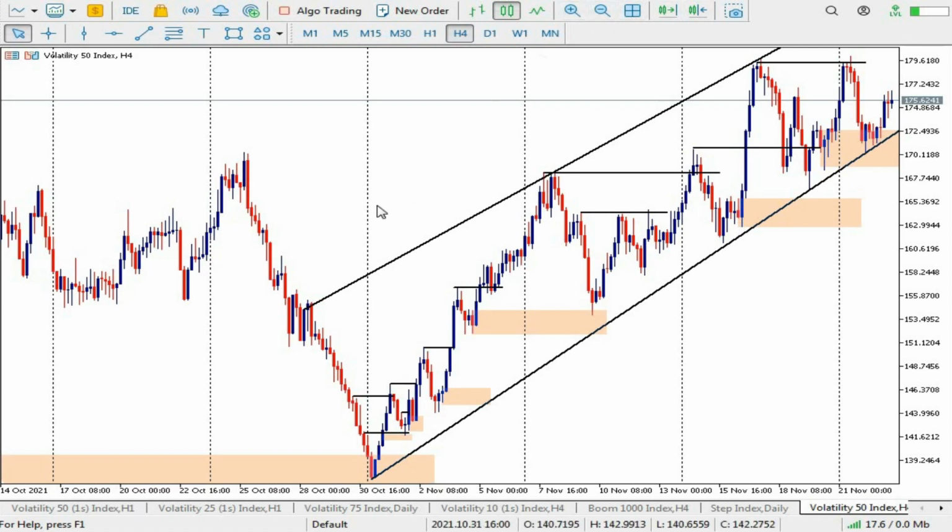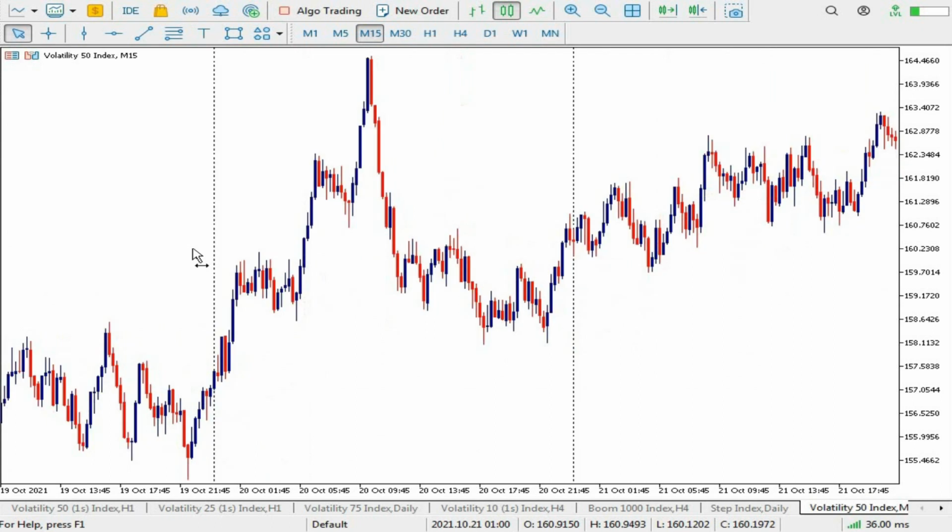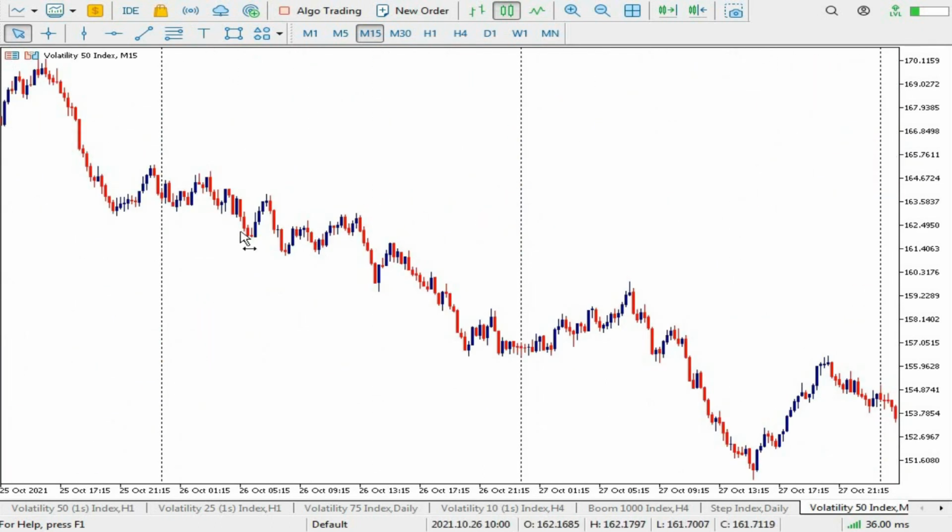So as you can see here guys, at first what I do, I label my trend lines because I want to understand this volatility index going up. As you can see, it taps a new high and then comes to create a new higher low. Same thing, new high and new higher low. But we're not just going to take a buy if the market just comes here. We have to understand the structure. So let's go to the 15-minute chart and understand how this volatility moves in a day.